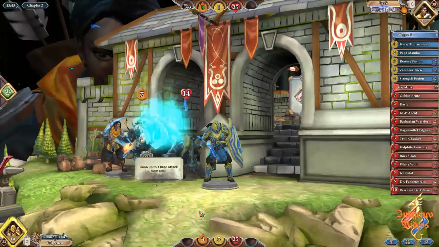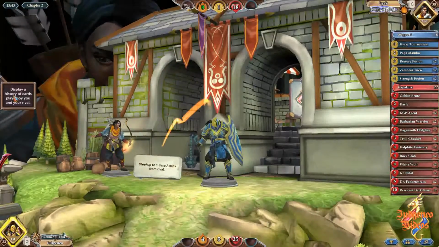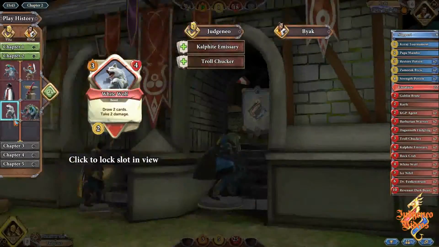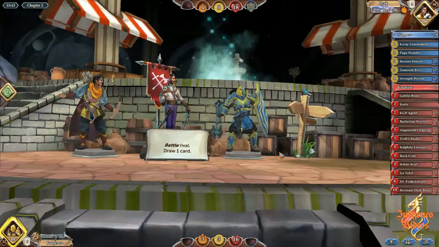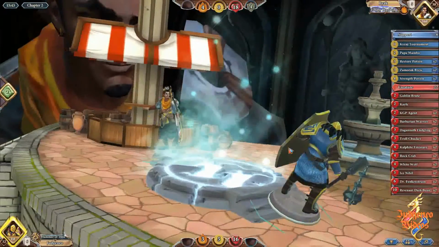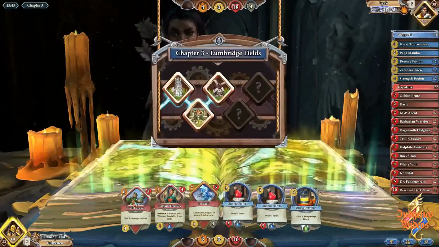This is a card that's going to be changed quite heavily in the next patch. What was our draw there? I missed that completely. We drew a Troll Chucker and an Emissary. Yeah, great. We're now on 16. Drew another card. So now what do we have? We definitely played a Chucko.